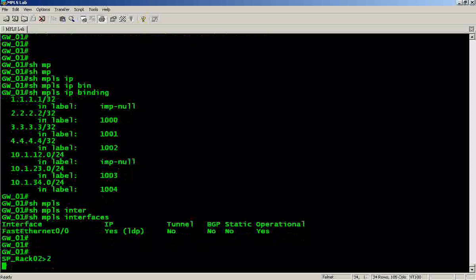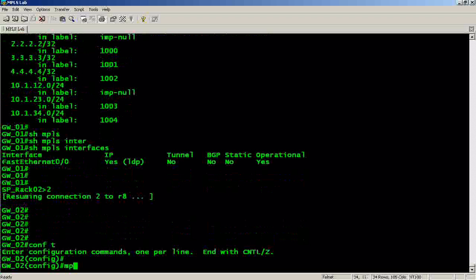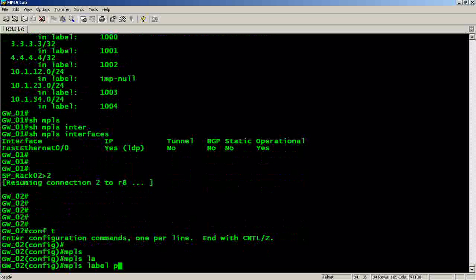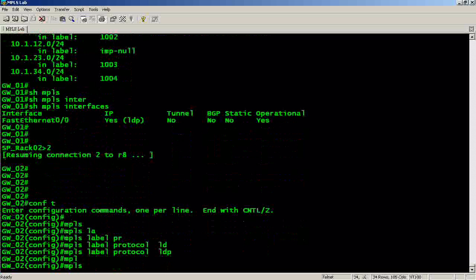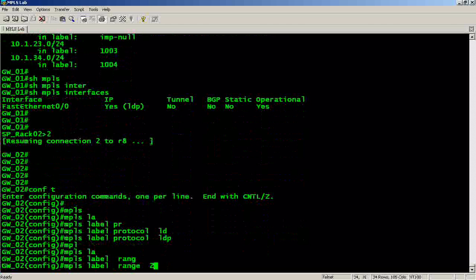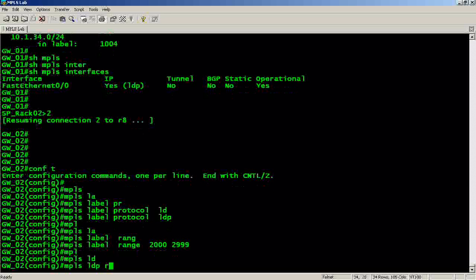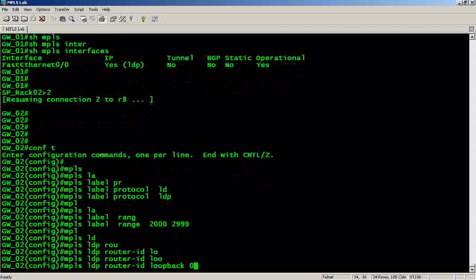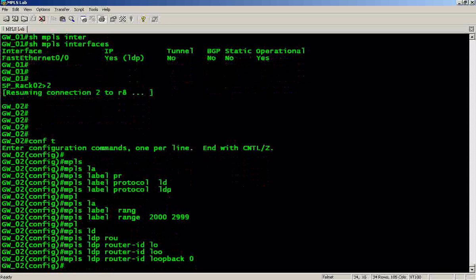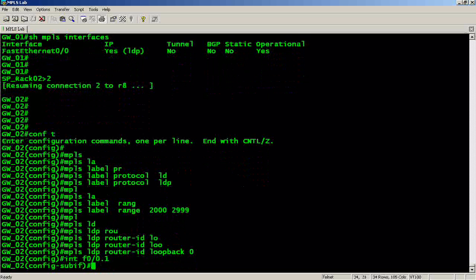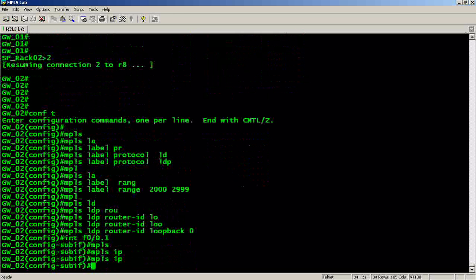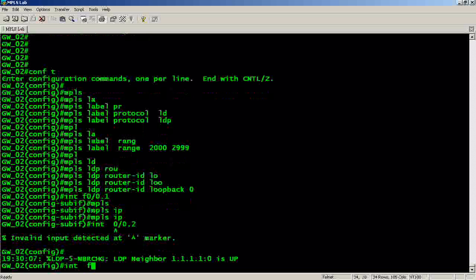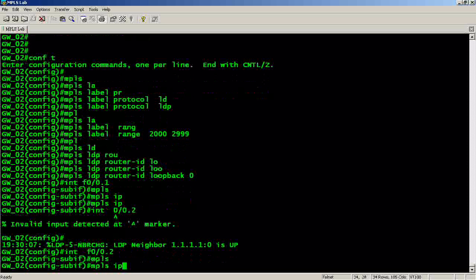Going into the second router, we do the same thing. We set mpls label protocol ldp and the label range from 2000 to 2999, and mpls ldp router-id loopback 0. Then we enter interface 0/1 and use mpls ip, and the same on 0/2.